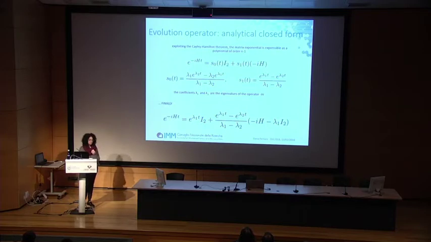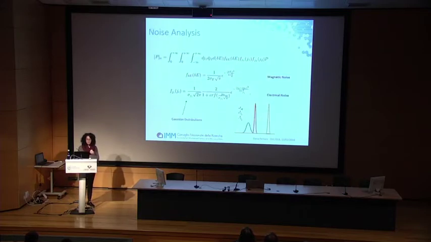How can we add noise to this system? The idea is to consider the noise, the magnetic and the electrical noise, as Gaussian distributions, and evaluate the noise changing the standard deviation of this Gaussian distribution. P is the probability, starting from an arbitrary initial condition, to find the qubit in the condition that we have prepared when the time goes on. And we calculate what is called, on the left-hand side of this equation, the disorder-averaged probability, integrating over all these three sorts of noise that we consider in this qubit.